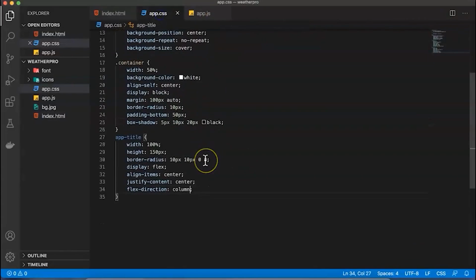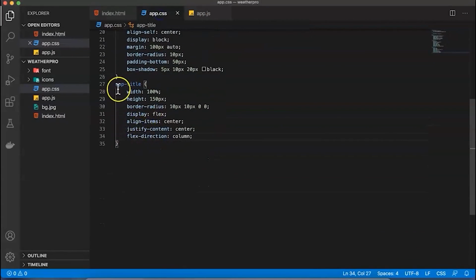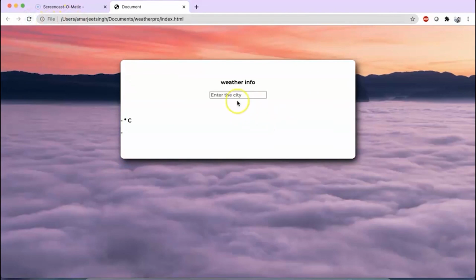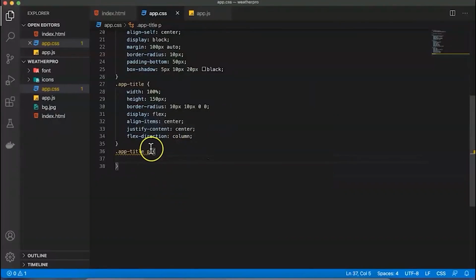So here this app title, space p, but it should be the class, so we are saying dot, and there also we have to use dot, because both have to be the class type. Okay, so here you can see now there is a difference. I forgot to add dot, and now you can see it looks comparatively better.